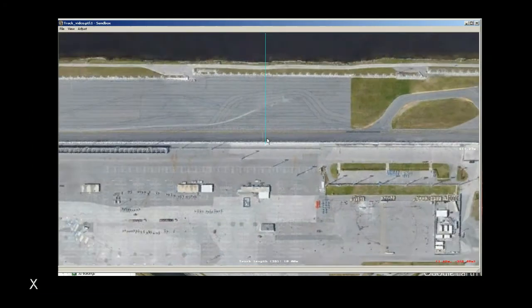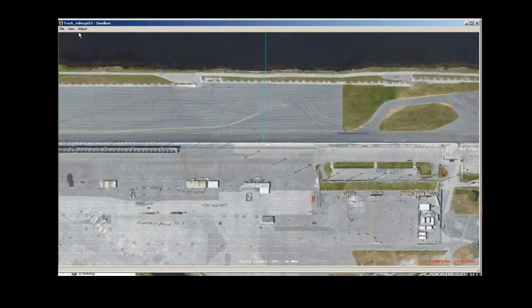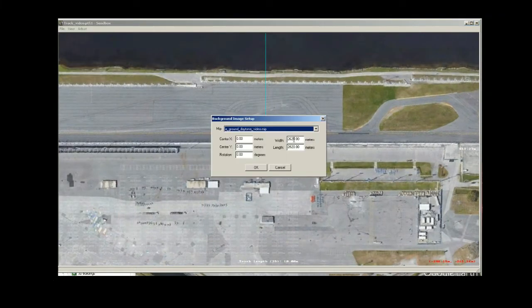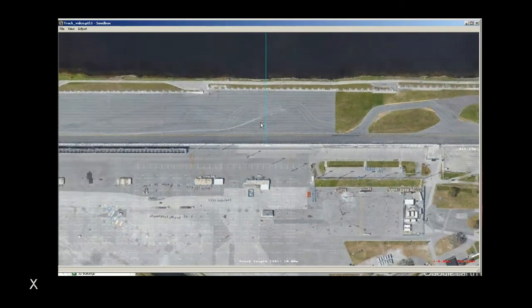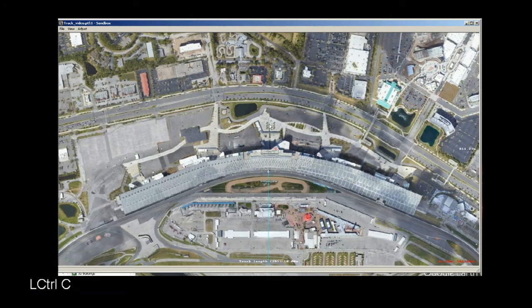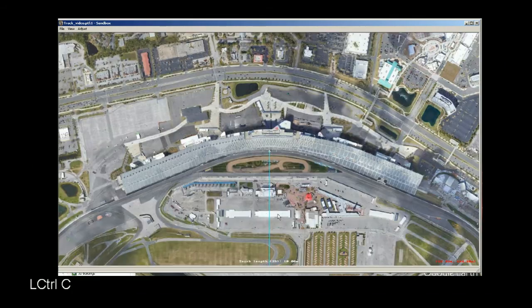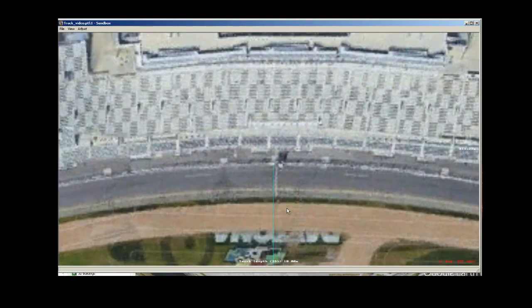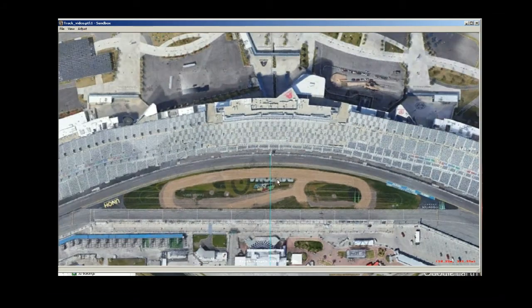So the issue with this particular track, looks like we need to go up just a little bit more. Let's go 25, 25. Couldn't find it there for a second. Yeah, that's pretty darn close.